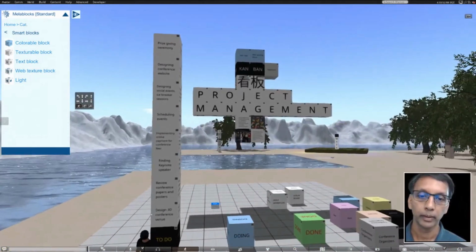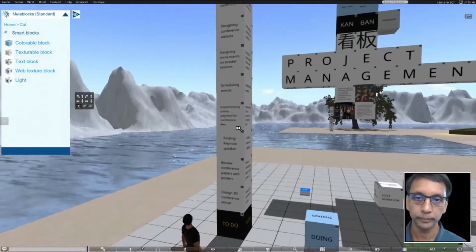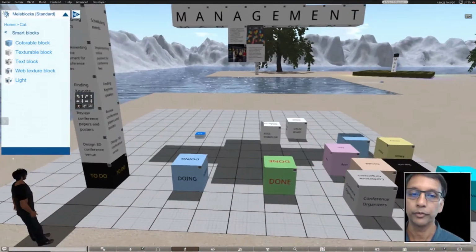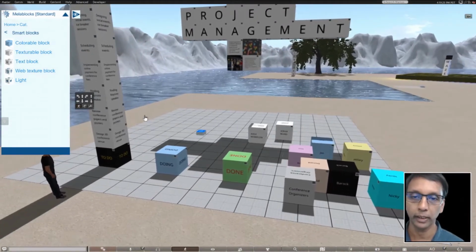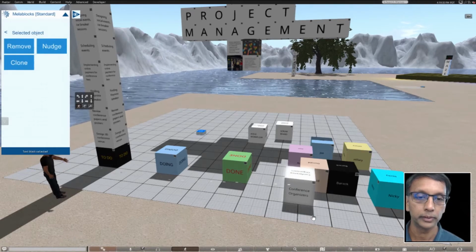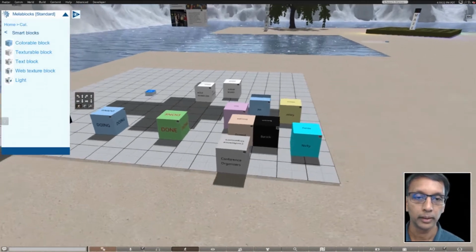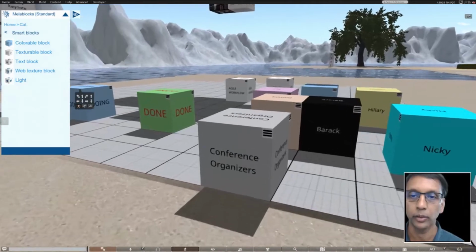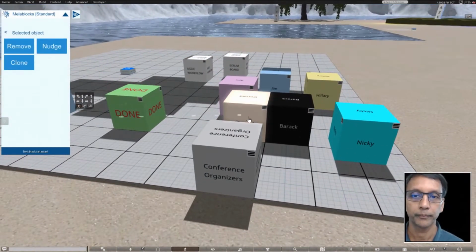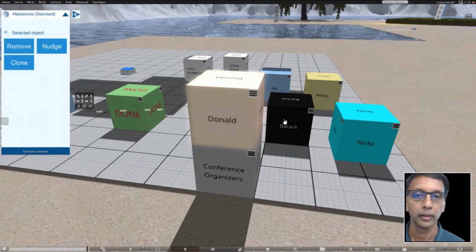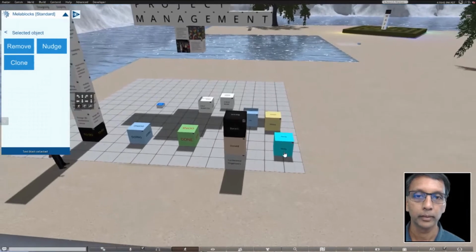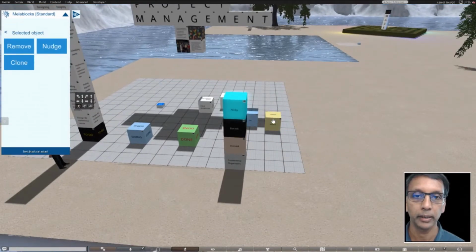And of course, when the project evolves, all right, the first thing before we start looking at how the project evolves, let's look at the set of people that are involved in organizing the conference. So let us say that we have Donald, and this is the stack of people involved. So let me just add those people in here.